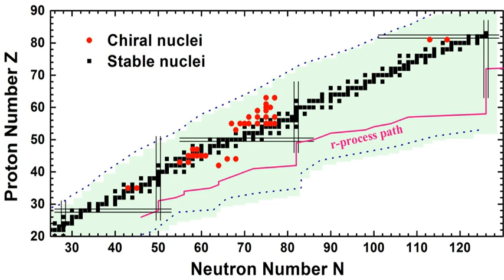The S-process is secondary, meaning that it requires pre-existing heavy isotopes as seed nuclei to be converted into other heavy nuclei by a slow sequence of captures of free neutrons. The R-process scenarios create their own seed nuclei, so they might proceed in massive stars that contain no heavy seed nuclei.